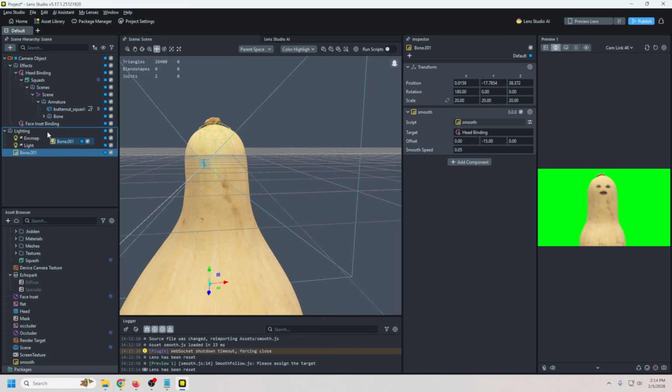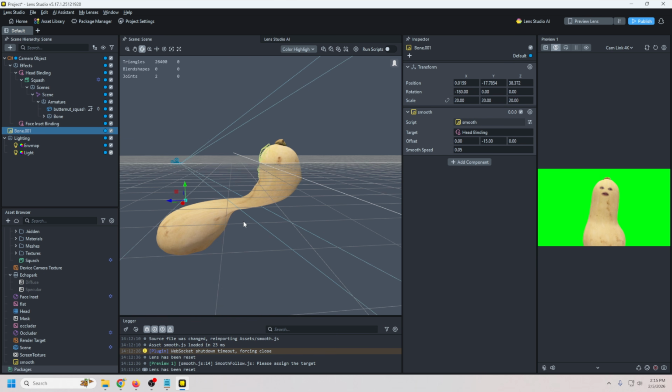We don't want it in lighting either. We just want it totally out. And there we go. And I can just move back to where I'm all in frame, where my camera is supposed to be. And as you can see, we're all set. So this is set up in the most basic way for us to add clothing and hats and everything else to it. And you can see that it did change right here, some of this.